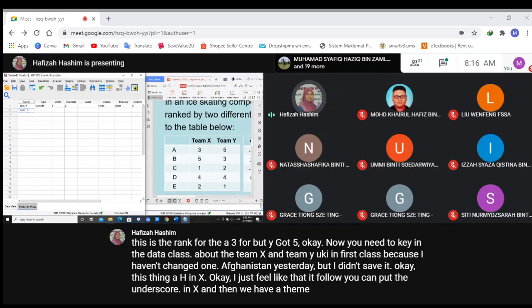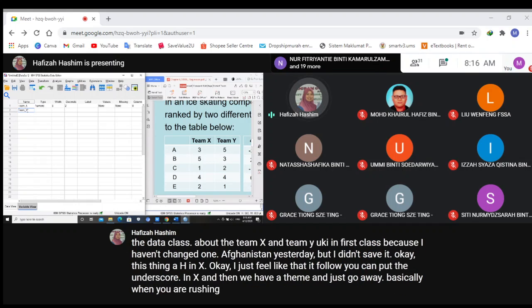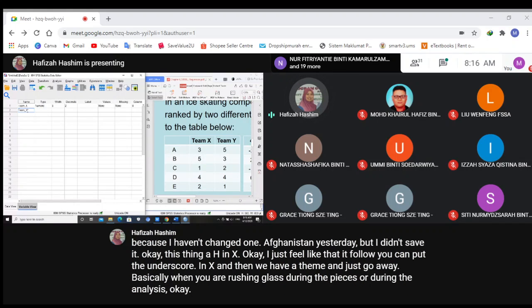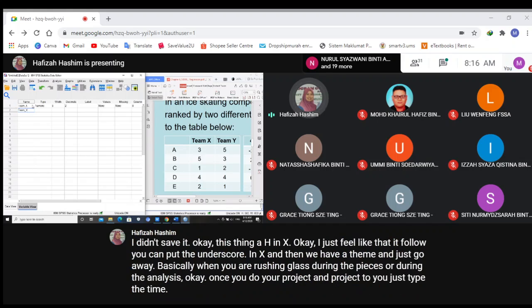team underscore Y. Basically, when you are doing the thesis or the analysis, once you do your project 1 and project 2, you just type team X and team Y, and then you label the right thing here.